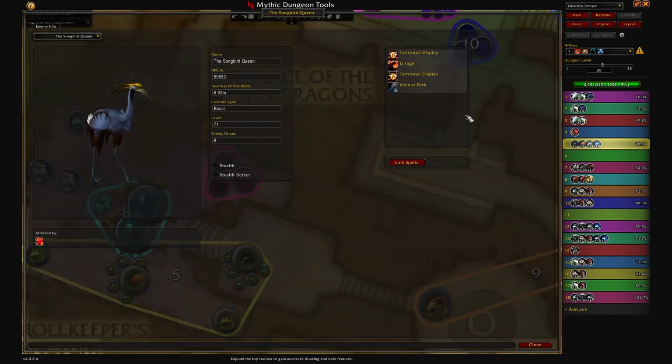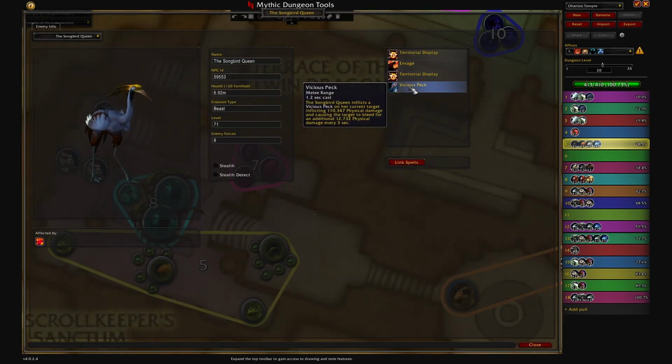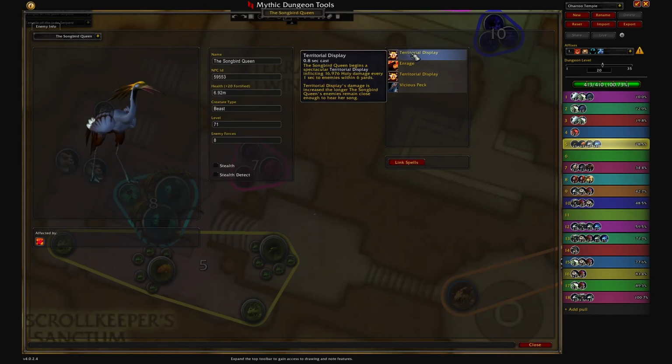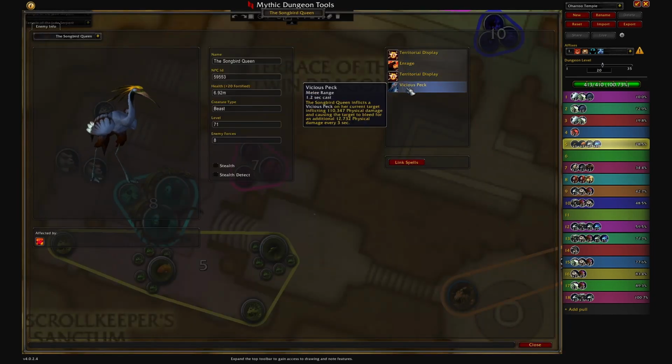For the Songbird Queen, her Vicious Pecks, you can actually dodge these by stepping pretty much 5 yards away. Maybe a little bit more, 8 yards away. As you can see here, I guess it doesn't show the range on this, but you can definitely step away from it just a bit. She'll cast it maybe 2, 3 times before she starts casting the AoE circle, Territorial Display. So if you want to dodge the bleeds, definitely do so, because the bleed does hurt quite a bit on Fortified weeks.